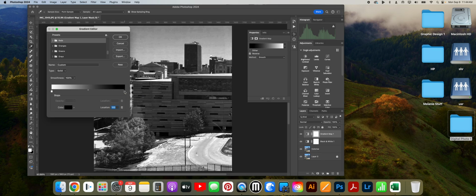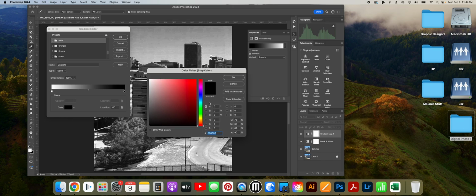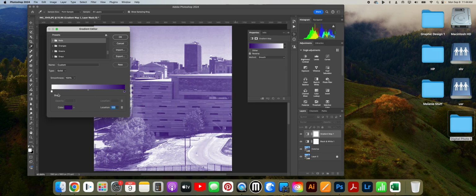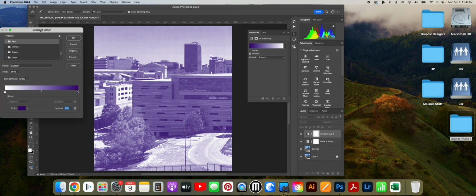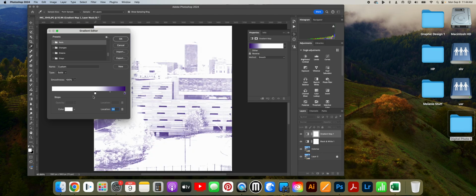So we're going to double click the stop and we get the color picker. And inside of the color picker, my absolute favorite color is purple, so I'm going to choose purple for that one. I'm going to say okay. Now notice it looks kind of interesting, kind of cool with purple and white, but we want to add some additional colors. I do think I'm going to keep the white. I'm going to click on it and drag it more this way. Okay. And I'm going to show you why.